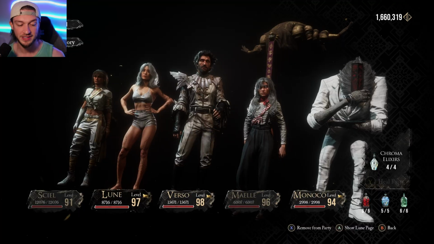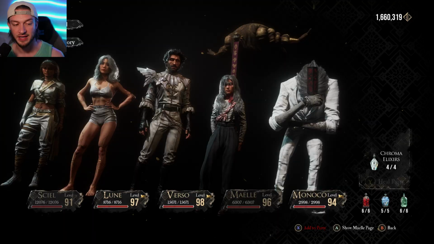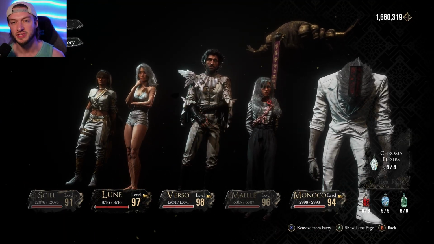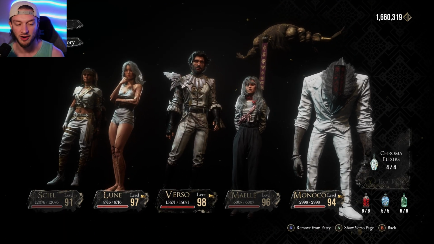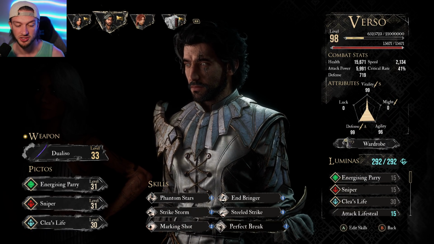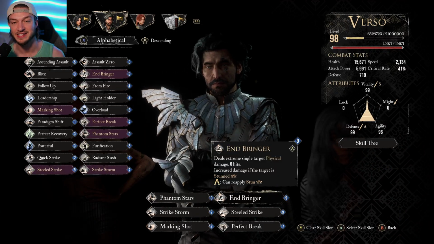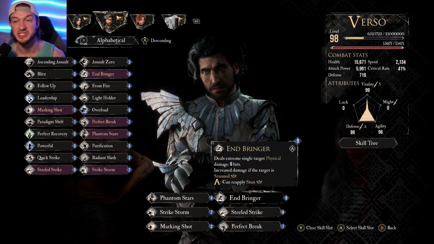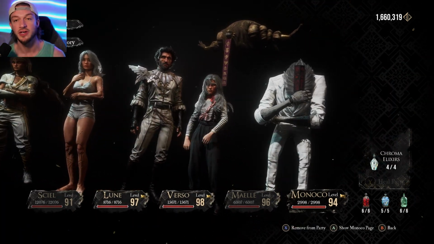So with this combination, starting with Lune, Verso, and Monoco, doing Monoco things by breaking the target, Lune is going to be your main damage dealer, which is kind of funny. She was my healer for the most of the game, but Elemental Genesis is very powerful. And Verso with his skills like Phantom Stars, Strike Storm, Marking Shot, Perfect Break, Endbringer being a big one because if you're in the A stance, you can actually keep him stunned, so that removes another turn of his. So yeah, all these things put together should help you beat Simon.